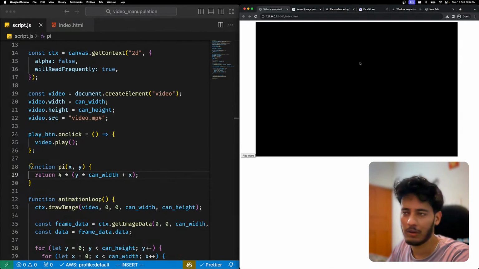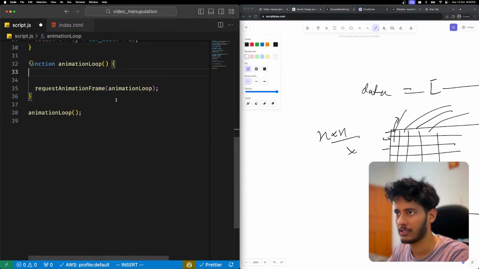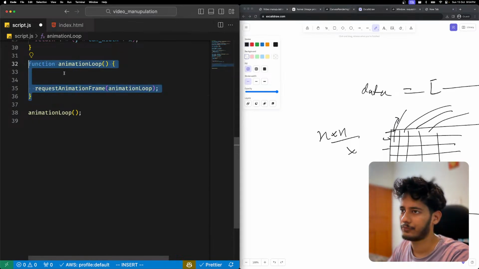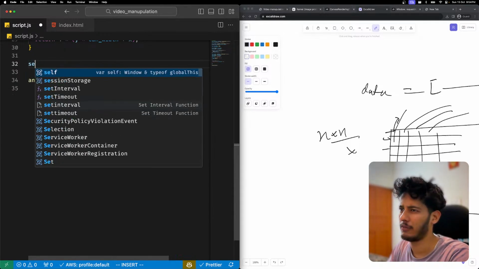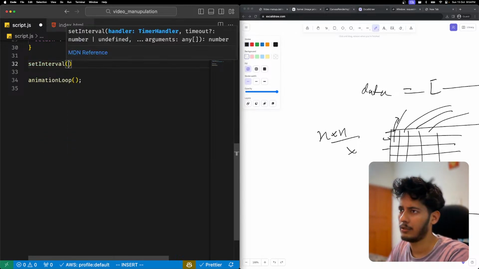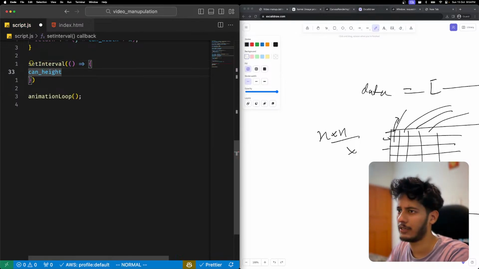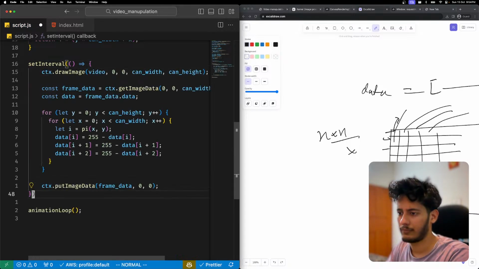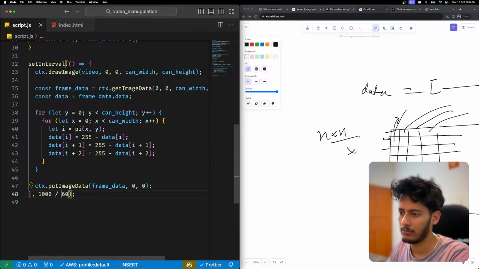And this is wrong because I guess we'll have to use that request animation frame 60 FPS thing. Yeah, that will have higher support and it will be supported everywhere, right? Set interval, and then we can say this. That's supported in more browsers. So let's do that way. And this is like 1000 divided by 60 FPS, not 0.60 but 60.